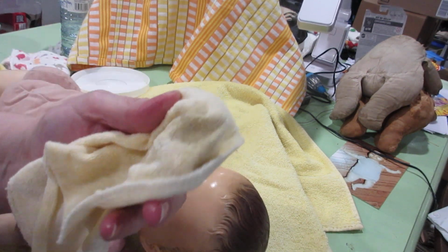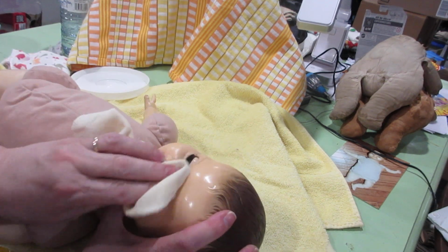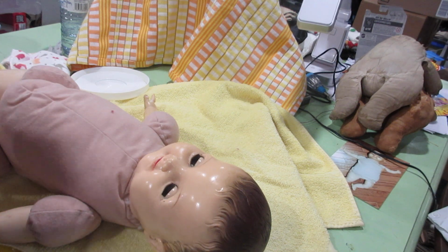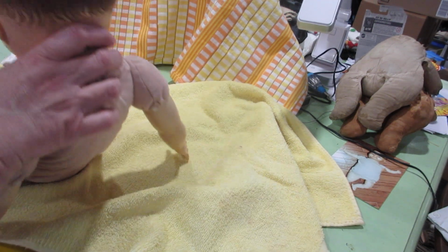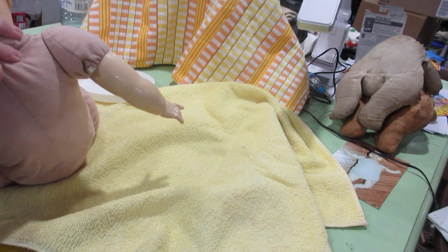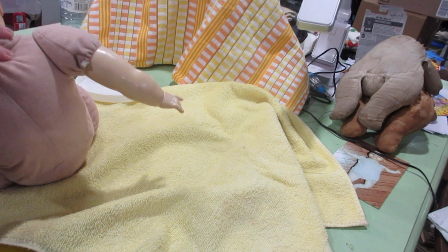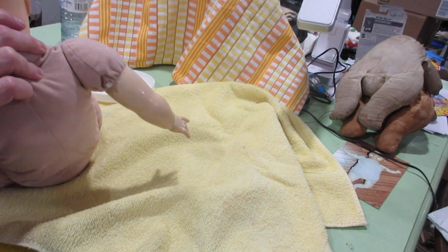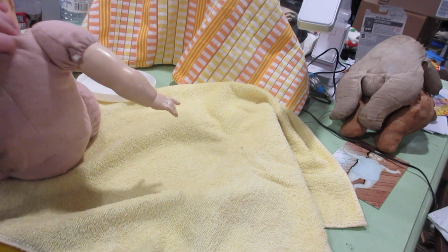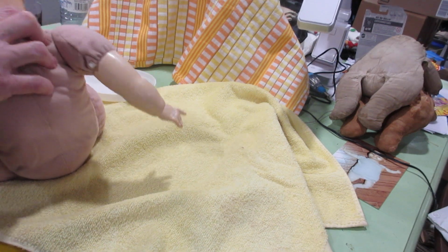Oh, look at the dirt that's coming off. So she's dirty. That's what a lot of this could be. It's just dirt, and she just needs a good cleaning again. One thing about goop is it really takes off. It could take off her hair, but I can always spray if I have to. Now on vinyls you will use latex, not latex, acrylic paint. Sorry, you know. So that's what you would use on her if you're going to spray her hair.